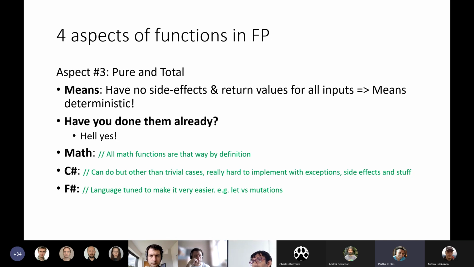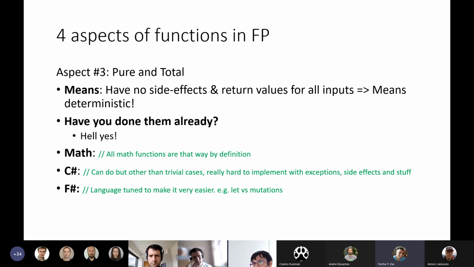And total means for any given input, it will necessarily return an output. There is no such thing as a statement. It's all expressions. Given input, get an output, right? Which means now you can reason about your code. When you see a line of code, you can start inferring, given the types, what it is likely to return, and whether the types from one part of the program actually match the types from another part of the program. If they don't, you know that it won't even compile, let alone run.